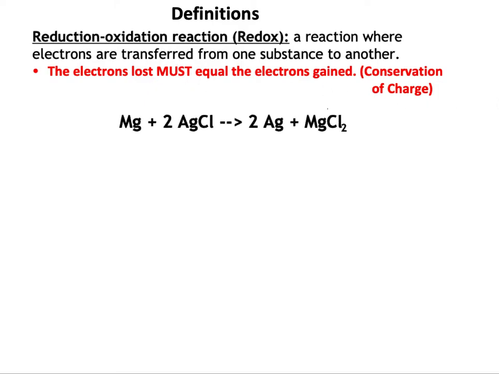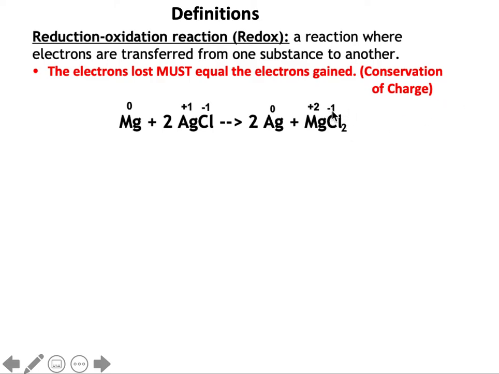So let's take a look at this equation, this reaction. What if we were to assign oxidation numbers to each thing in here? It would be pretty easy. Magnesium is going to be 0. Ag, if we look on the periodic table, has a couple oxidation states, but here it's +1 because chlorine is -1, right? Chlorine is a halogen or a halide, so it's always going to be -1, which means Ag is +1. Ag here is by itself. Any free element, remember those rules, is going to be 0. Again, we know chlorine is -1, which means magnesium is going to be +2.